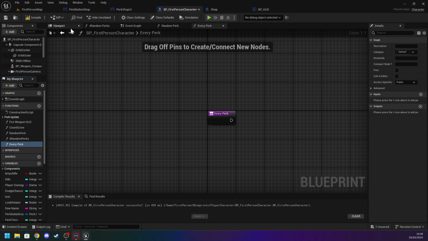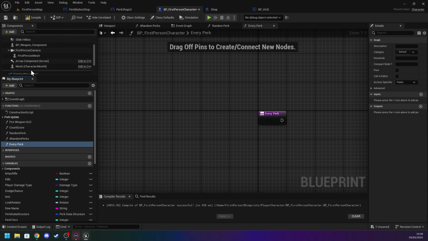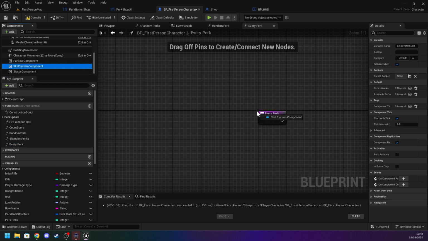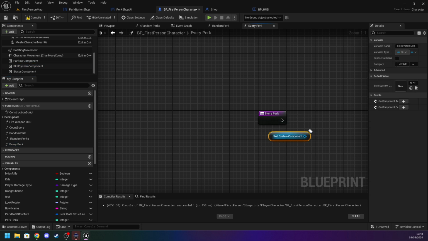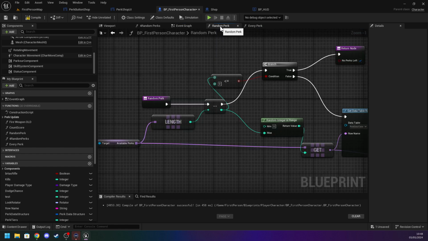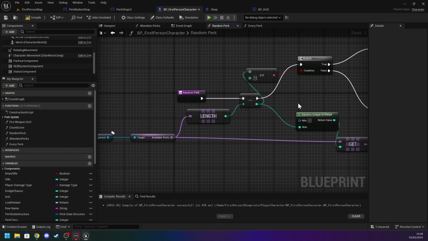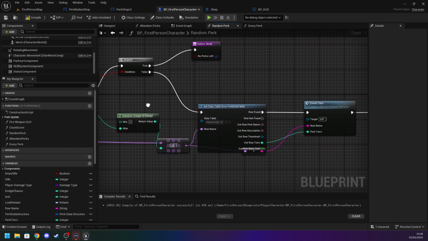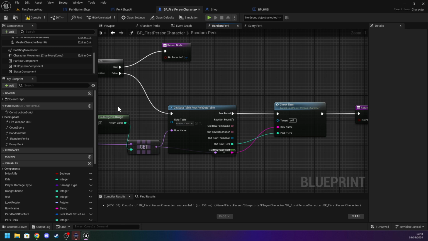So, how do we go about doing that? We need the skills system component. So a random perk, we get a random integer and range, get a data table and row, and check tiers.